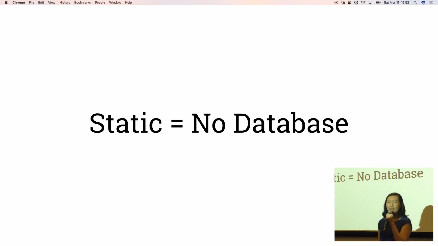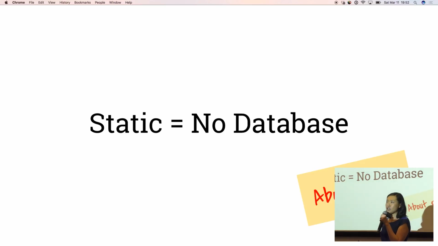Static means there's no database, so it's a little bit vague, but when you think of websites, there are many websites out there, right? For example, if you go to Amazon.com, there's a database behind that, right? Because there's so many products that they're serving that they need to keep track of their customers, and those are usually dynamically generated with data that's backed by a database.